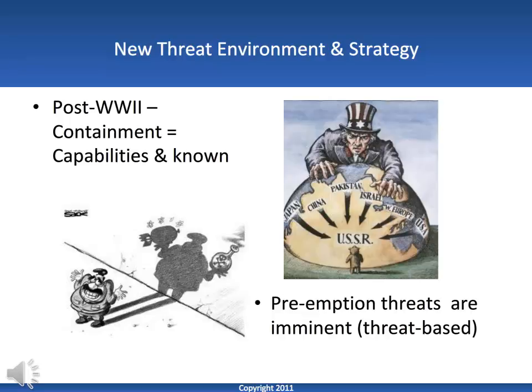Notwithstanding, this strategy, based upon potential enemies with uncertain capabilities and intentions, complicates risk management. This shifts us from what we know as a capability-based threat, who can hurt us, to a threat-based approach, who might be able to hurt us. And we have to contain the threat by taking precautionary steps before that threat becomes imminent.